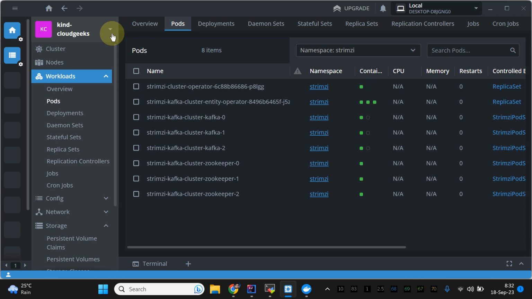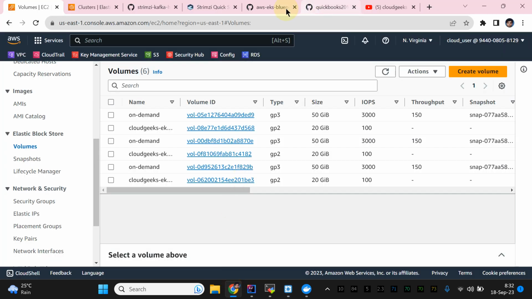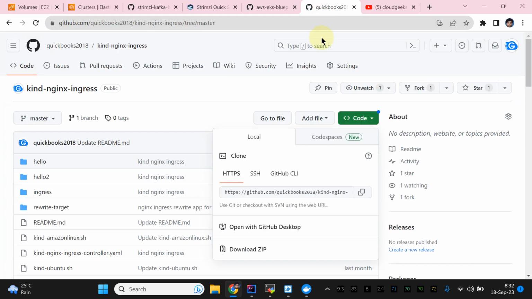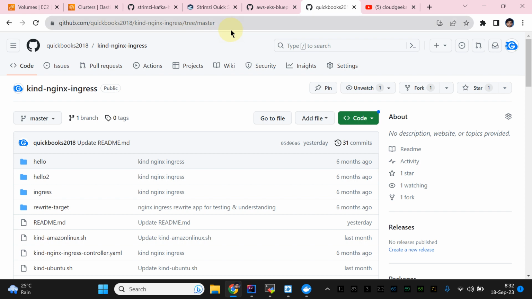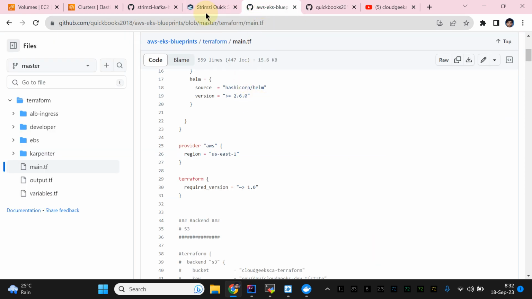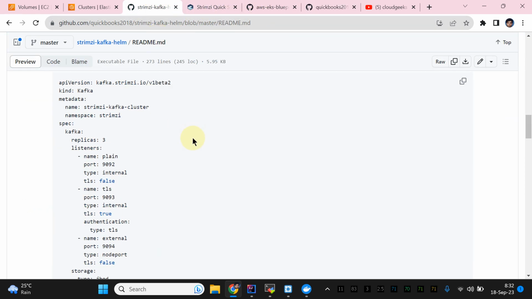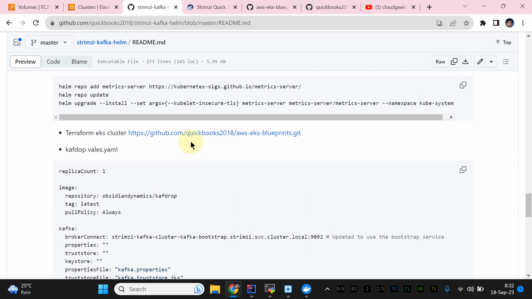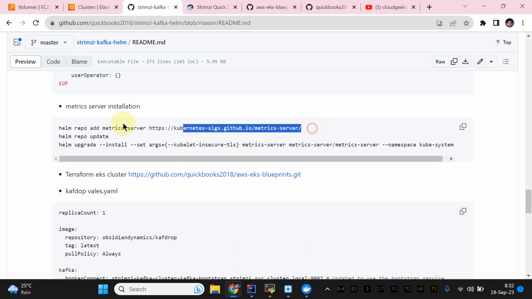So now, in the last, we are going to simply do the installation of this monitoring tool, which I've added in the description here, KafDrop. Okay, this is not the one.